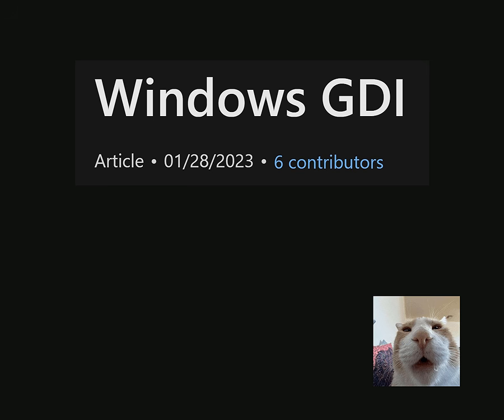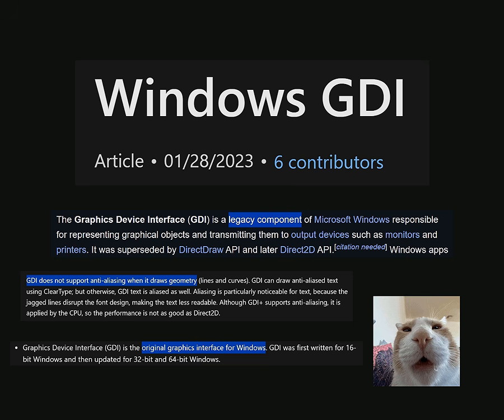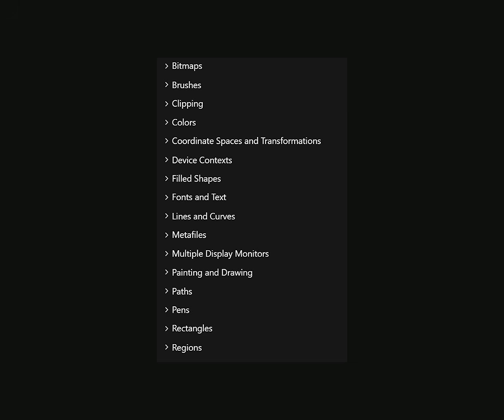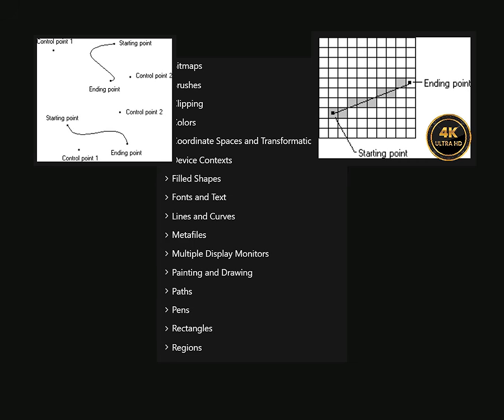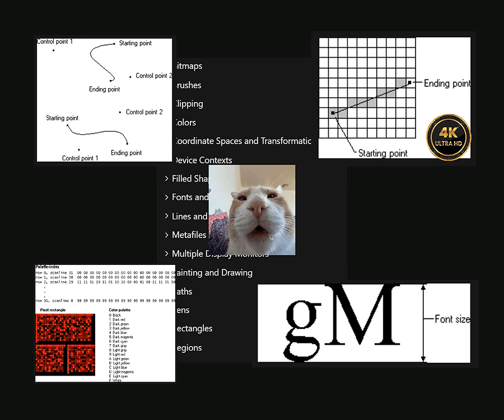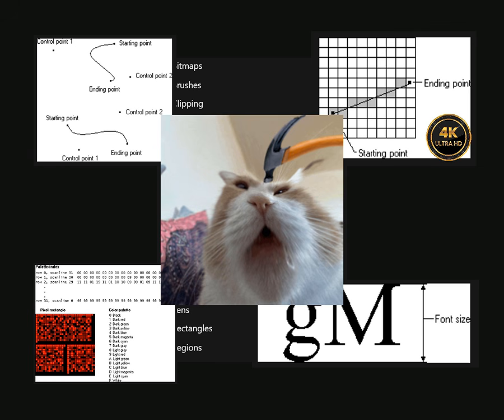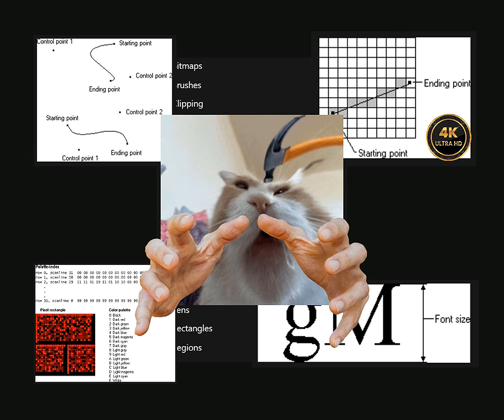Now, from what I'm aware, the GDI is quite old and primitive and low level, but it does come with a few ways to render a few basic pre-built things, such as lines, curves, images, and even text. But I didn't care about any of that because it's too high level for me. I want to have to work to render these things. I want to have more control over how all of this is decided and internally rendered.